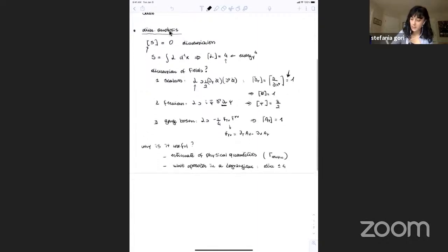Now, we saw what the dimensions of the fields are, and then we can just write down the dimensions of other physical quantities, as for example, cross sections. If you take a cross section, this is an area. This is what a cross section is. You can think about it as the area of the target, very broadly speaking. And so this is an area, and therefore this is equal to -2. So length to the second power, or energy to the -2.